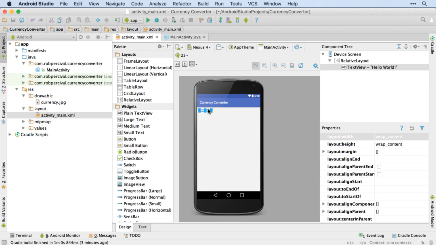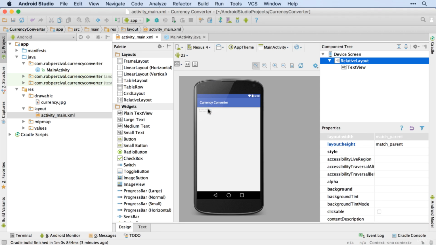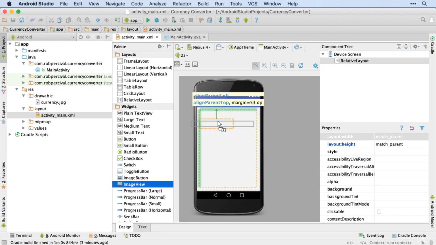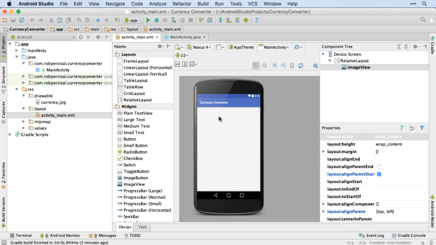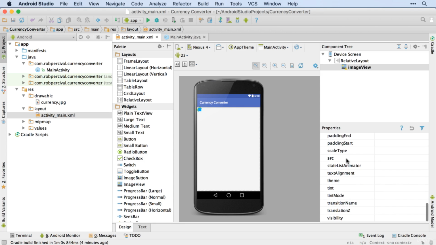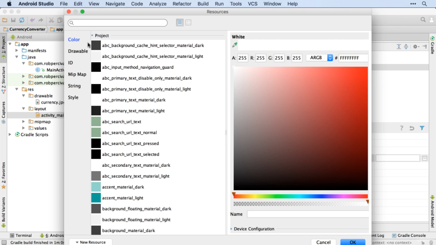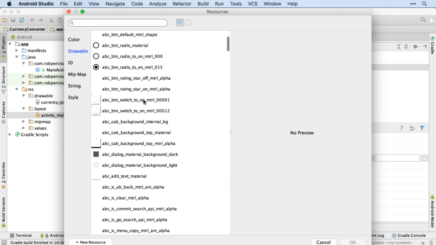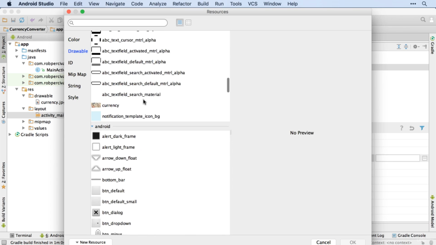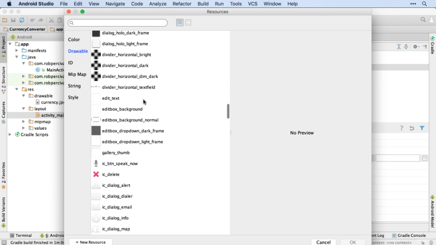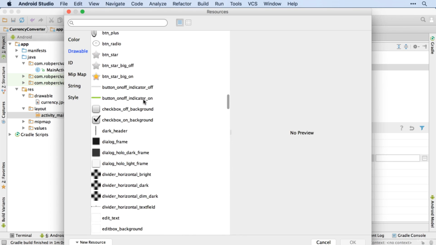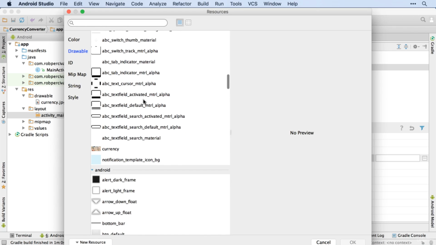So I'll start by getting rid of that label that I don't need, and then bringing in an image view. Then we'll set the SRC, or the source for the image view, to be our currency.jpg, which will be down in the drawables list. Oh, I think I missed it. There it is.